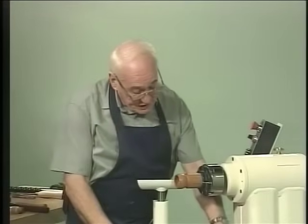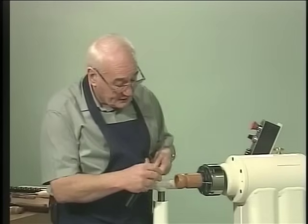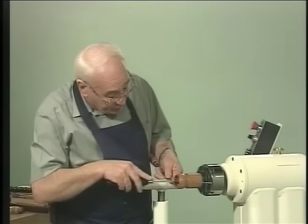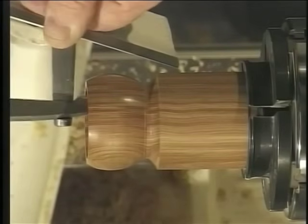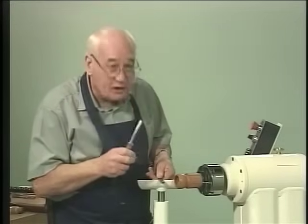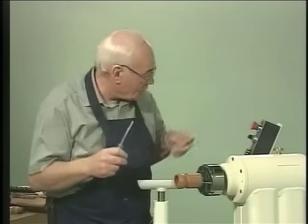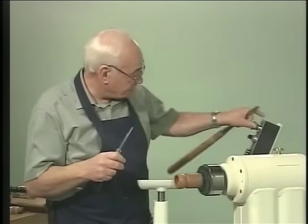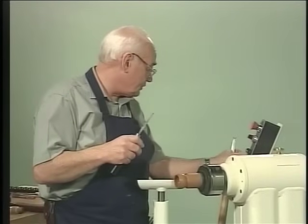We're now ready to chase the thread properly, and again, notice like we did previously, I've set the rest at an angle. The chasing tool goes on the centre line of the work there, and I'm using the armrest, and we swing round and gently does it. The first time we touch the thread is so gently it only just kisses the work. We need to go down to chasing speed from turning speed, and I'm dropping down to approximately 300 revs per minute.